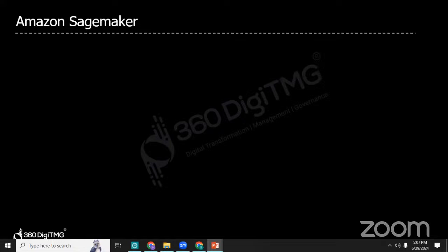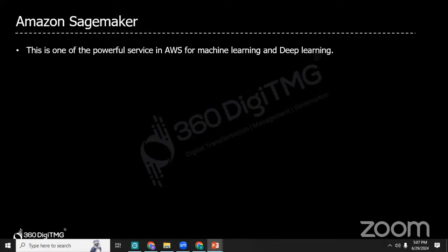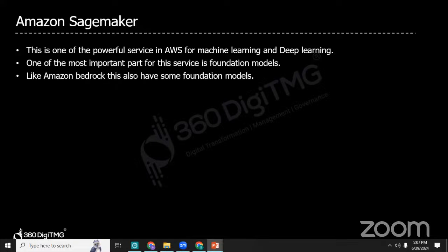Then apart from Amazon Bedrock, we also have Amazon SageMaker. This is one of the most powerful services that AWS has right now for machine learning and deep learning. It's the most important part as a foundation model. Like Amazon Bedrock, this also contains a lot of foundation models. It has some models which come from Hugging Face.